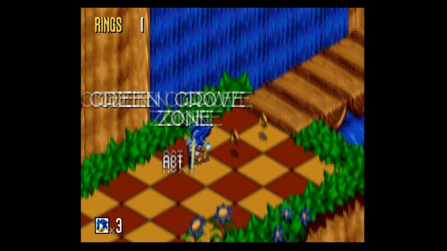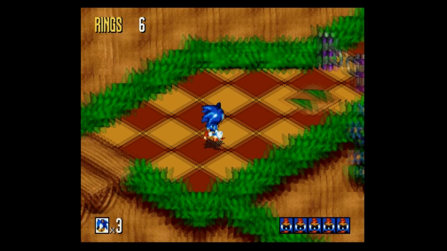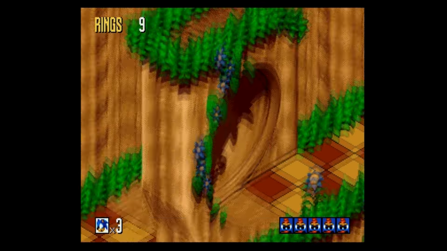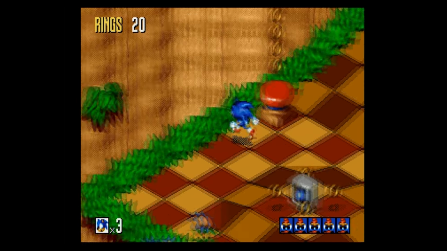So yeah, there you have the plot of the game, folks, and we start off in Green Grove Zone. Now, each zone here is made up of 3 acts, and as your typical Sonic fashion, it starts off in a green, checkerboard kind of level. Actually, all the level layouts have checkerboard patterns, which is kind of a Sonic staple at this point.